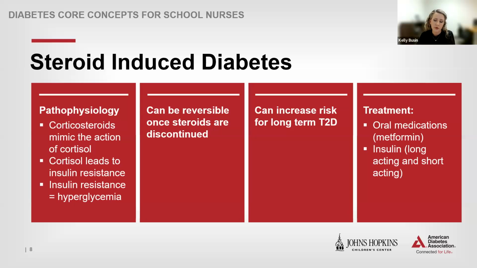But for our children who are on chronic steroids for management of conditions like severe asthma, cystic fibrosis, kids who are receiving chemotherapy, or maybe they require long-term immunosuppression for an organ transplant, they will need steroids for a much longer time and will need it for their chronic management of their diabetes. So unfortunately, for people who are diagnosed with steroid-induced diabetes at any point in their life, they're at a higher risk for developing type 2 diabetes in the future.